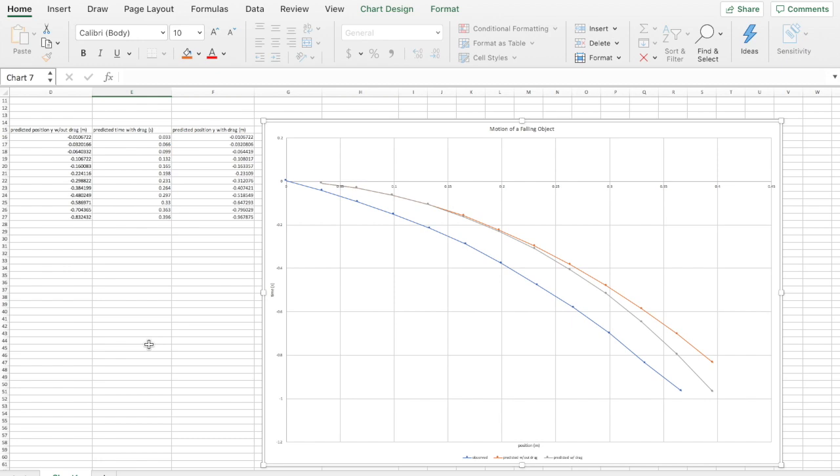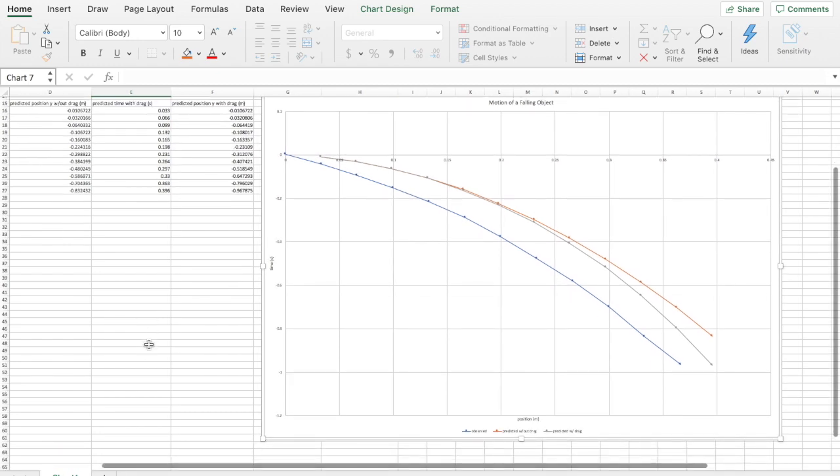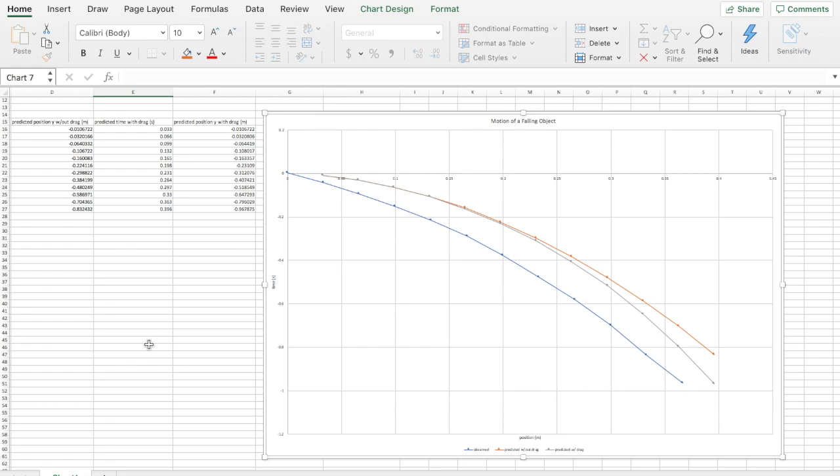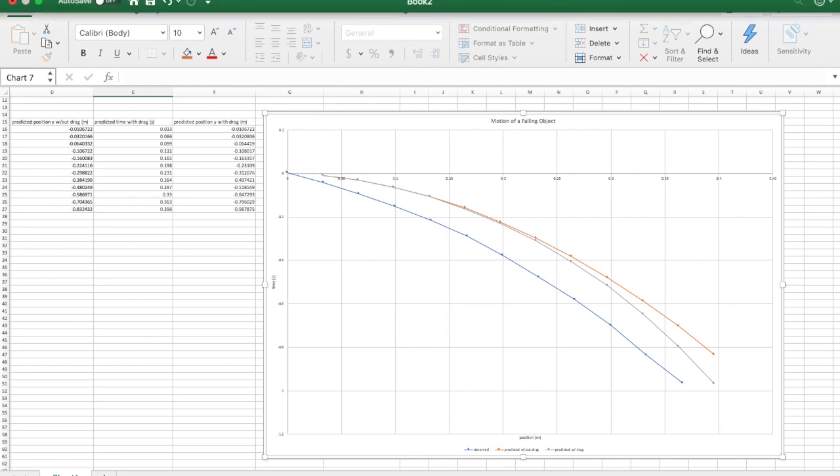In this scenario, we would expect that the predicted motion with drag and my observed motion would be much more similar than my data reflects. This could be due to a few reasons. I could have traced the center of mass of my object in Tracker inaccurately, or my tissue box could have been too heavy to effectively see drag in the allotted time. These are just a few examples.